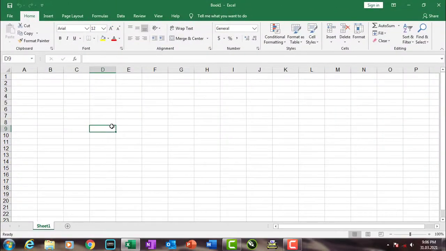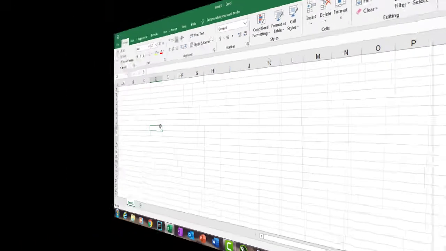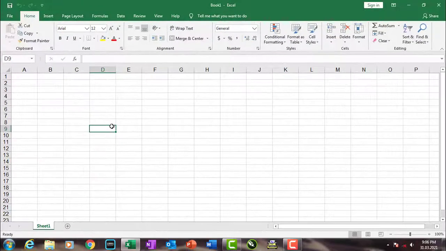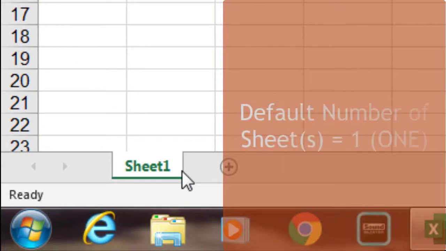Next, I'm going to discuss how we can change the default number of sheets at startup. Everyone knows that while opening Microsoft Office Excel, we get a single sheet, that is Sheet1.